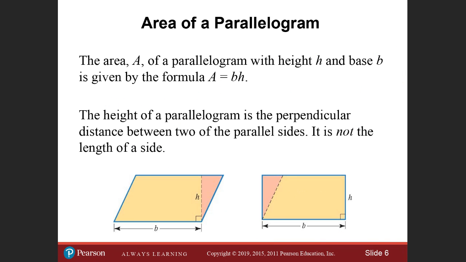Next, we're working with the area of a parallelogram. We had this in the previous section. If you're working with perimeter, you just add all the sides. But right now we're working with the area. The formula is area equals base times height. Just apply the formula and then calculate, the same way as we did in the first example.